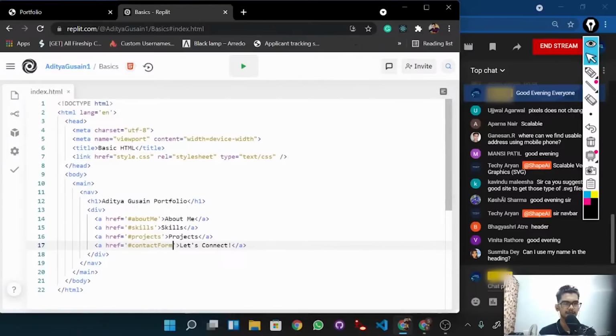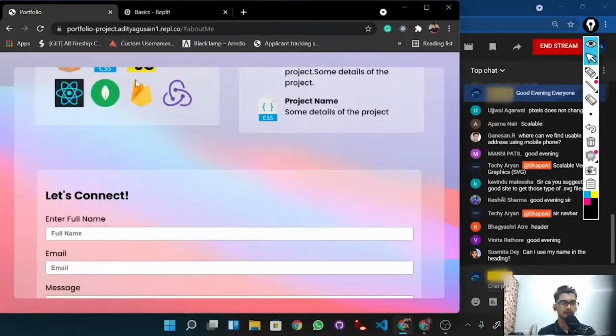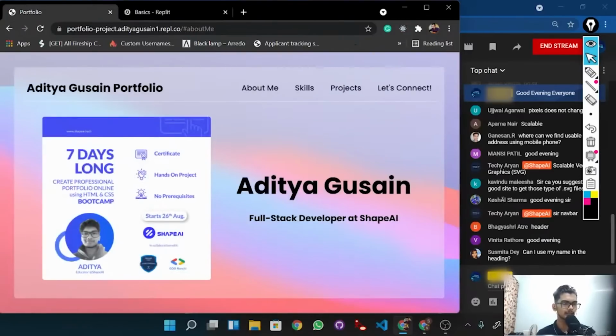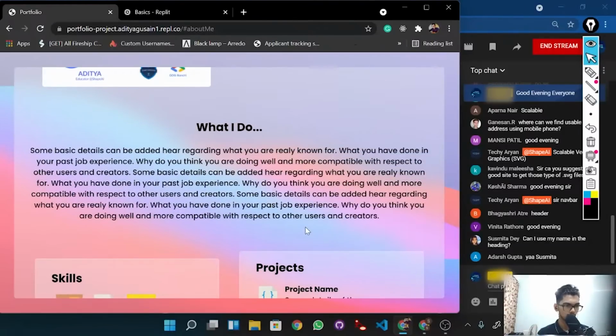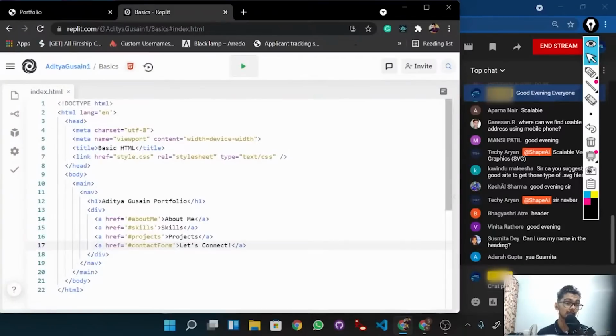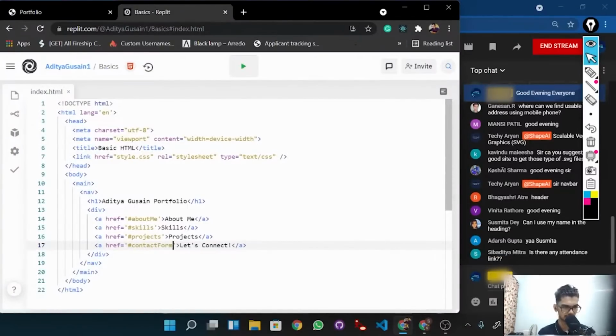Yeah, definitely. This is what I'm making as my reference. So whatever content you see here is referring to me because I am the one making the portfolio. When you are making the portfolio, you will write your content, you will paste your photo, you will write your name, you will write your designation. Everything would be yours because you are making it for you. What is the sense of making a portfolio if you can't make it for yourself, right? We are doing that.